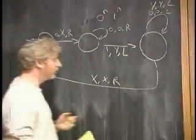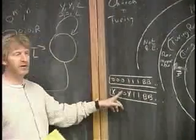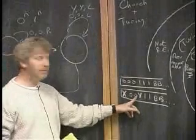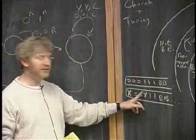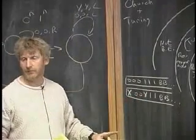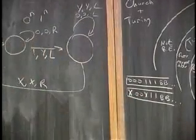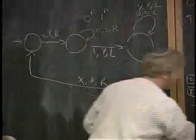So, configurations are often written like this, with the state of where you are, written in between two symbols, with the convention that the state is about to look at the symbol to its right. So, in this case, what does it really look like? I'm going to rewrite this and give you a better picture.